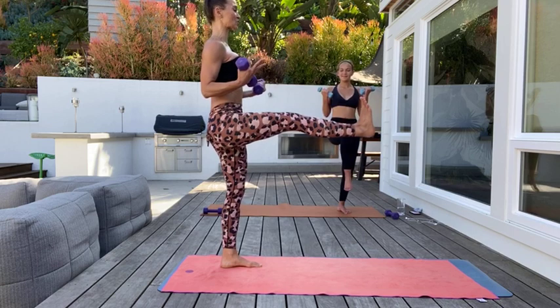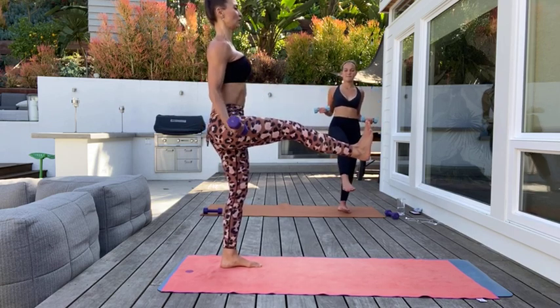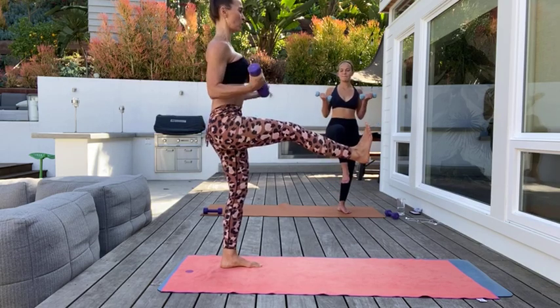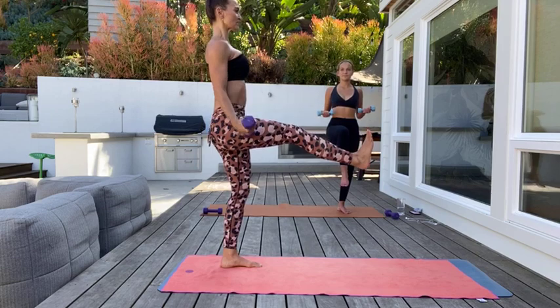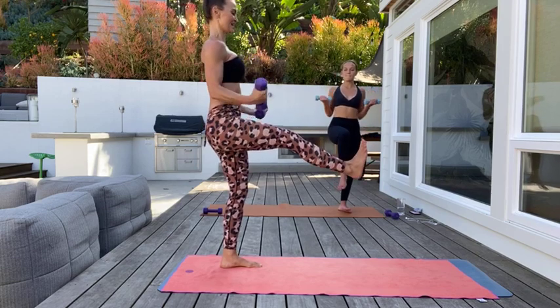Kick the left heel out. Try to keep it there. Try not to lean back. Lean more forward and up. Pull the belly in. Lift the left leg higher. 8, 7, 6, 5, 4, 3, 2, and 1.